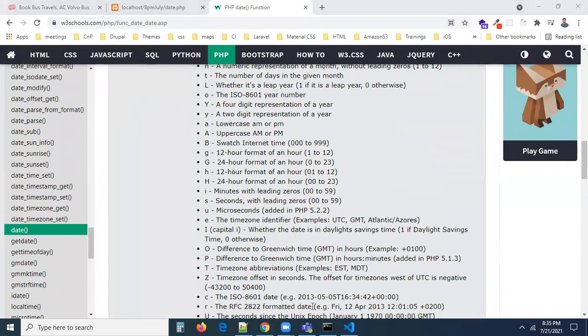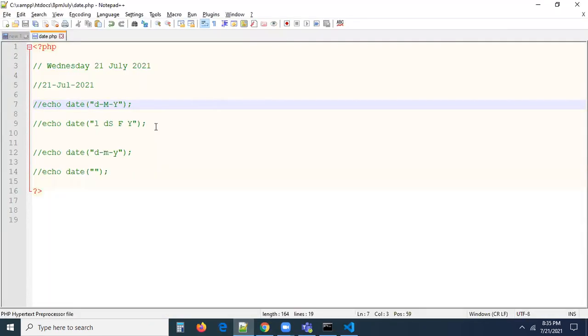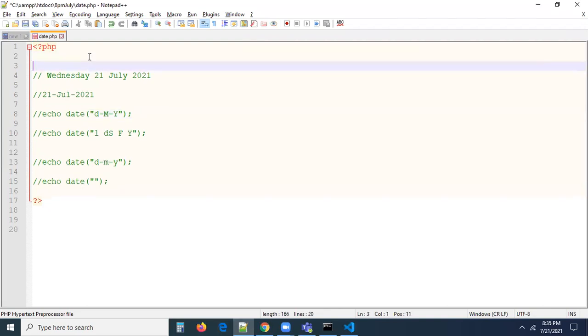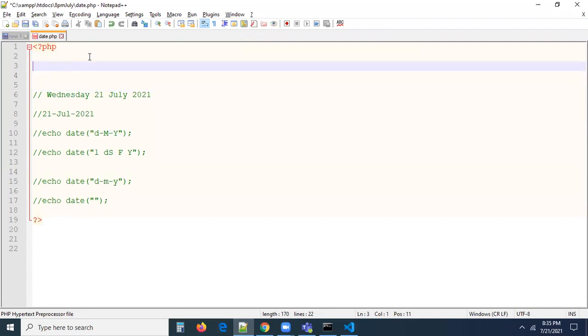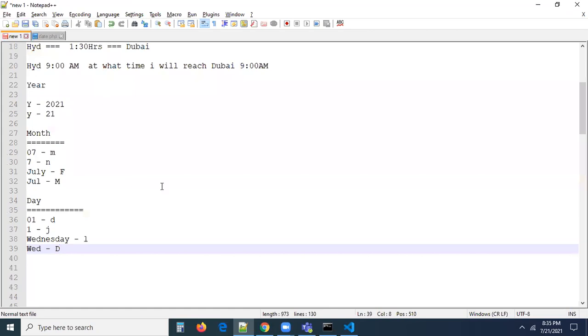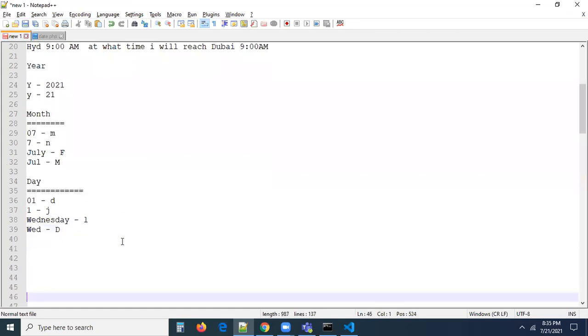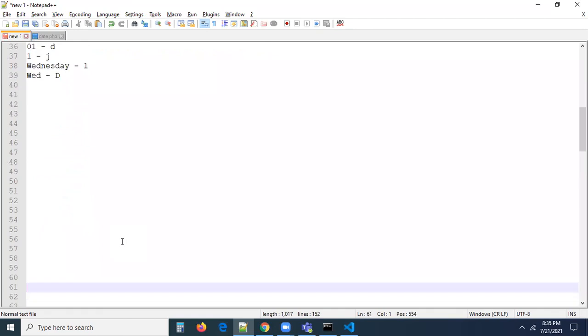Okay, now come to the time information. We talked about the day, month, year and all. Now I want to know the time information. Echo. Now you can go with the date. Inside of it, I want to pass hours, minutes, seconds generally. Hours can be in 24 hours format or 12 hours format. There are two things: hours with leading zeros, hours without leading zeros also.